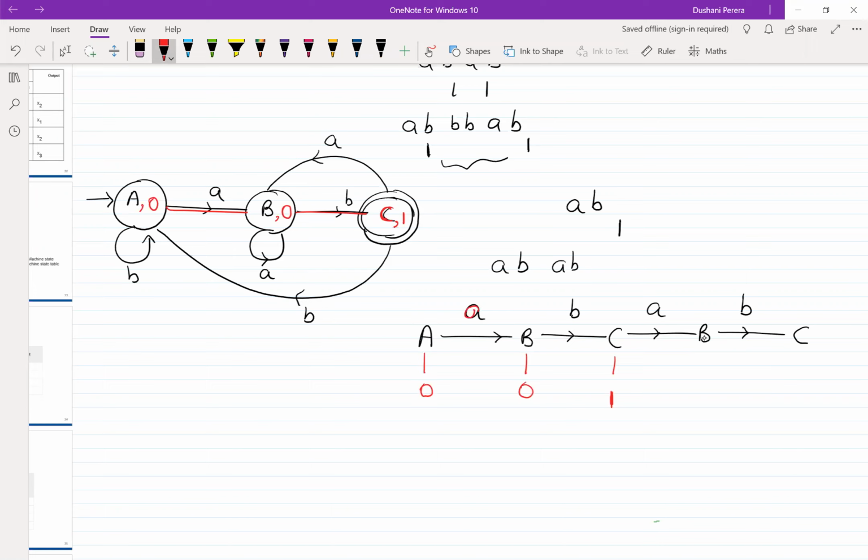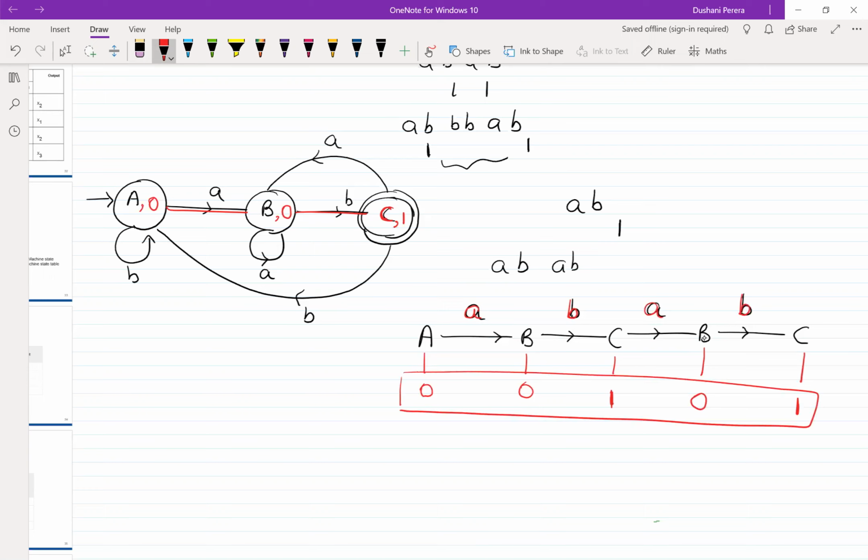Right? Now two ABs have been seen, so here 1 is printed. Then another A comes. Here what is printed is zero. When we come here, the next AB is seen. So here you print 1. So this is the output that will get printed. Output is correct because you have only 2 ones and there are only 2 ABs. Yeah, I don't care about the number of zeros that are there. Only thing is I print 1 once when I see AB.